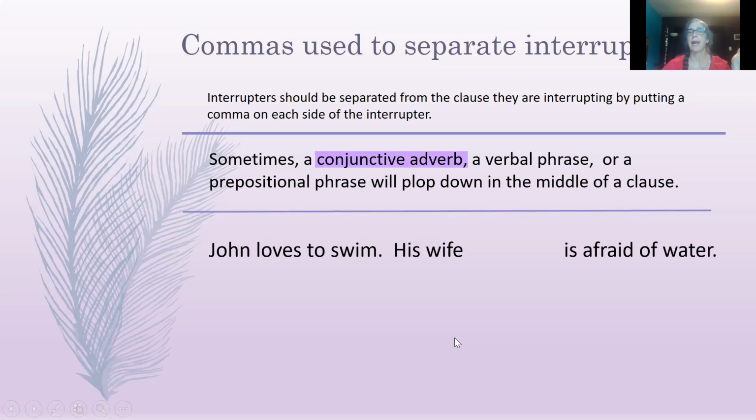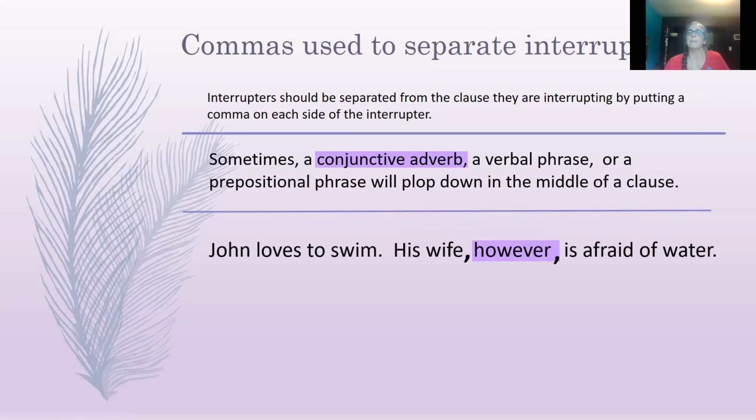If I decide to use however as an interrupter, instead of beginning my new sentence with however, I'm going to enclose that interrupter in commas and separate it from the rest of the independent clause.